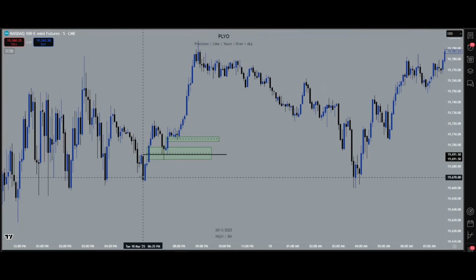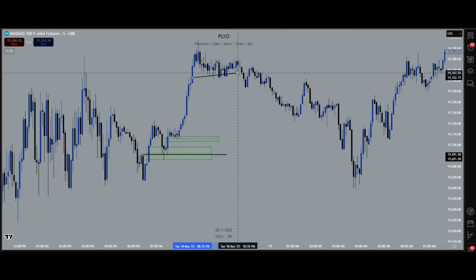Remember, we're not looking for it to be way later, because there is probably some sort of TNS entry up here, right? That's not what you're looking for for A plus. You want it to be immediately after. So if there was a TNS setup here, this would be the A plus model. You would not be still looking for another A plus model up here.